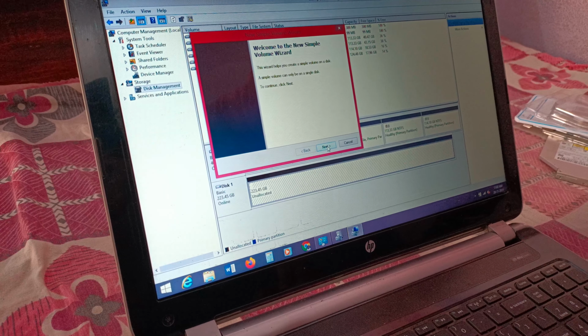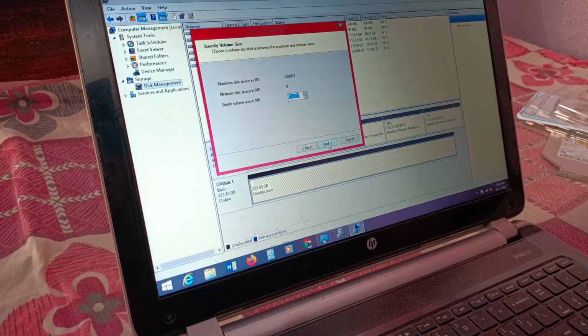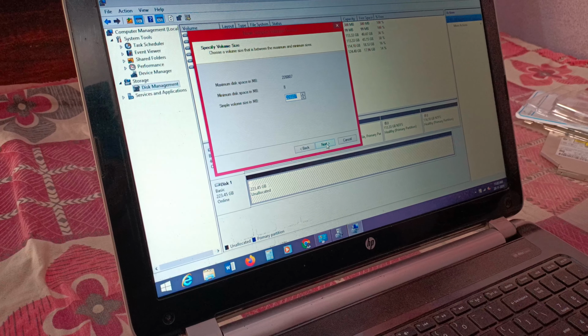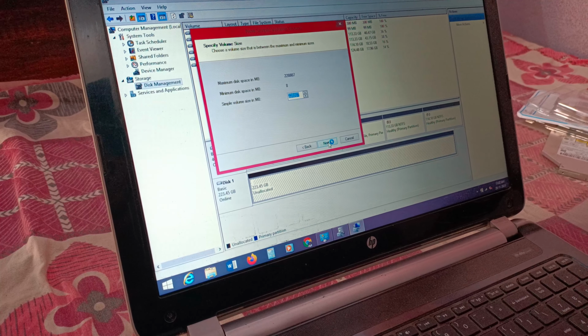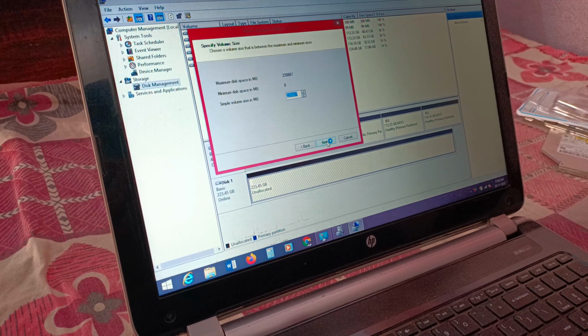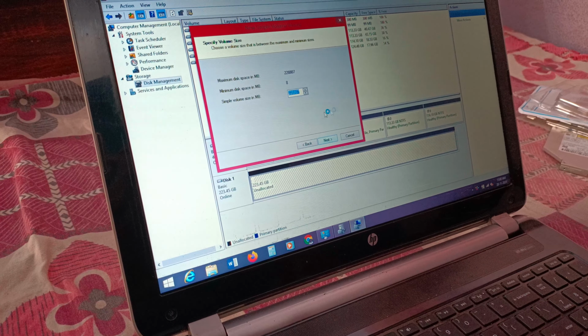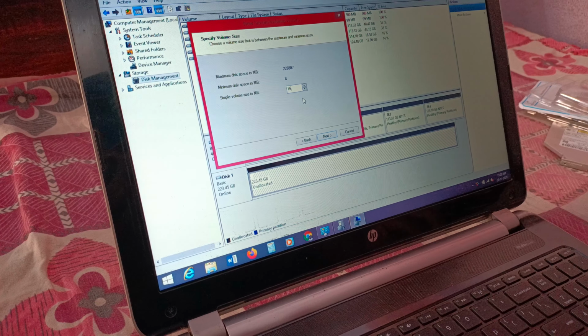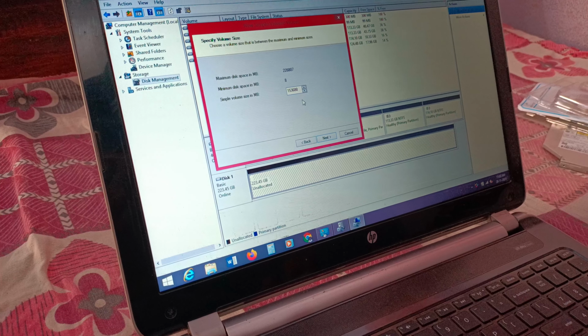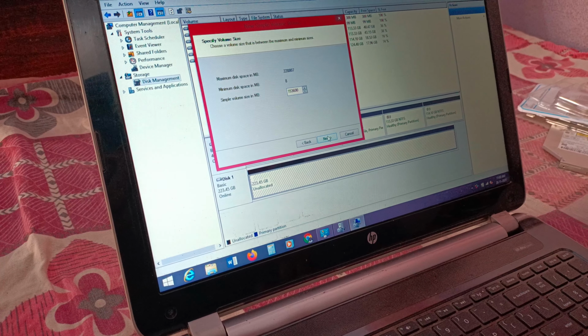So here we go. It is asking the size in megabytes. So I will be making a partition of around 150 GB, that is 150 into 1024, that is 153600. This will make a drive of 150 GB.